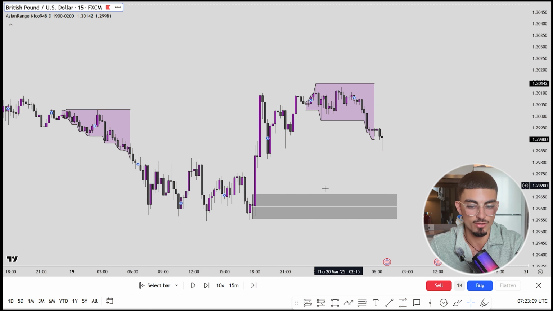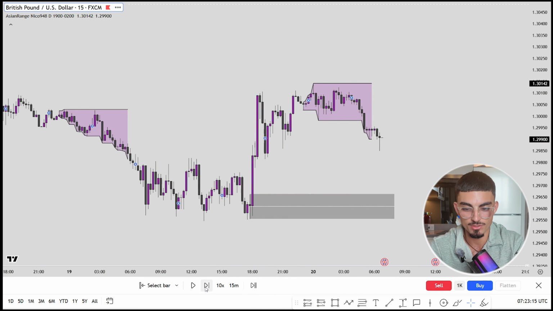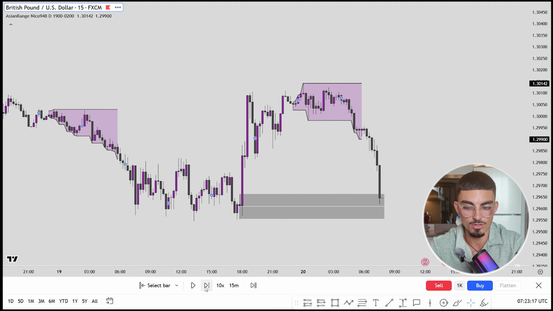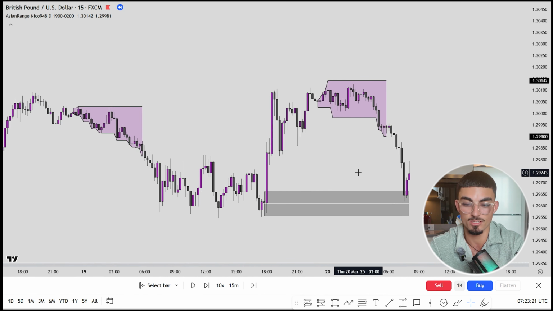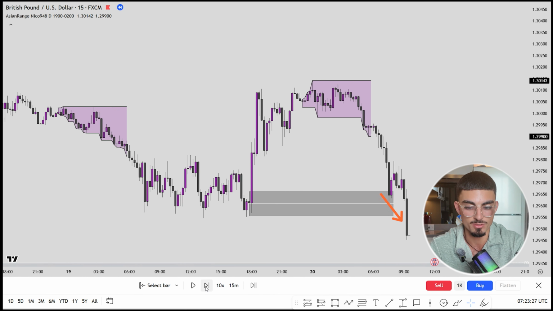If you're anything like the 99% of people trying to trade order blocks, then your trades probably look something like this. You have a very valid order block identified down here. Then you wait for price to come into it, and it looks like it is giving you a nice reaction from it. The trade looks good. The trade looks like it's going to be a winner. And then for no reason known to you, it ends up reversing and stopping you out of this position.